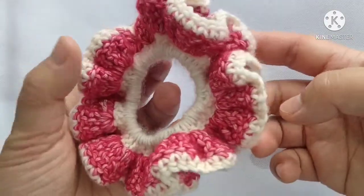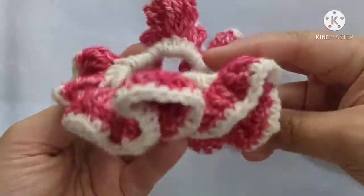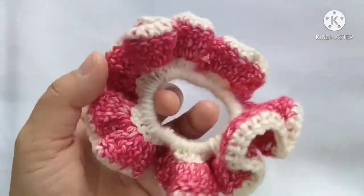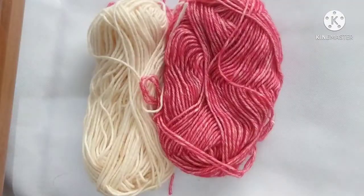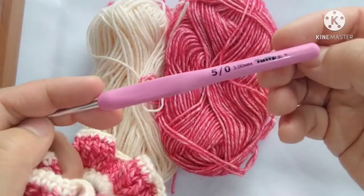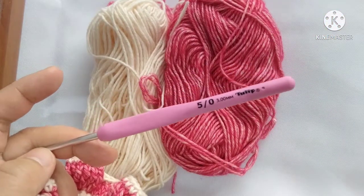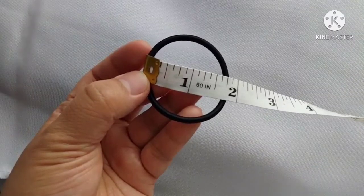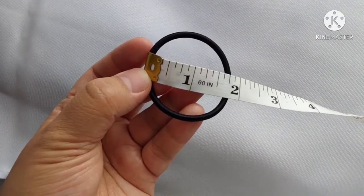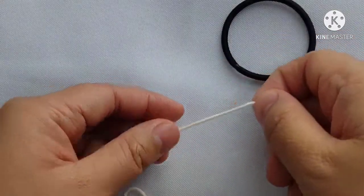Today I'm going to show you how to crochet this pretty and cute hair scrunchie. Last Christmas I made a lot of them, and now I'll be using my leftover yarn, a Trepsy stone wash, and a 3mm crochet hook. I also use a hair tie that is around 1.75 inches, or less than 2 inches.